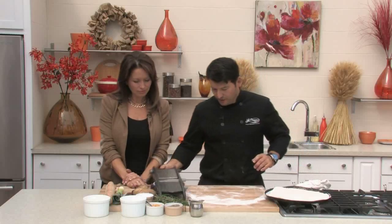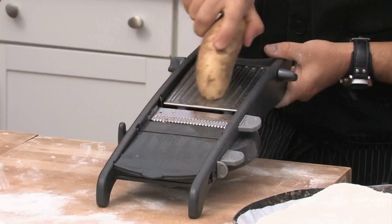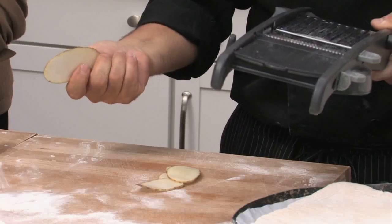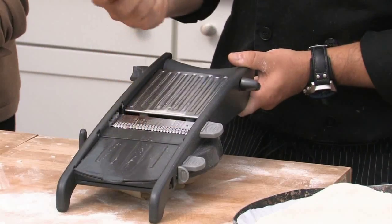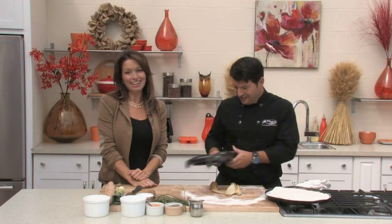Now the potato is raw, so we have to be careful how you cut it. I have my mandolin here and what I'm doing is just shaving it — this is about the thickness we're looking at. You'll notice I'm leaving the skin on as well. It's very rustic. This is a very rustic style pizza. If you do use a mandolin, please be very careful — they are extremely sharp. A lot of people don't like using them. They're just scary.